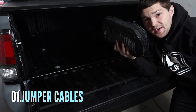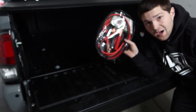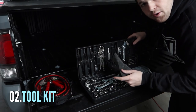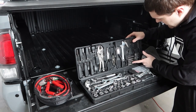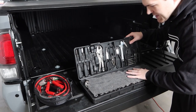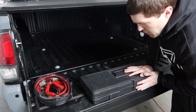Jumper cables. I picked these up at Harbor Freight, and that's going to be pretty common with a lot of these tools — Harbor Freight's cheap and they got some good quality stuff. Good pair of jumper cables. Second thing: a tool kit. I think this is a 42-piece tool kit. It's got all your wrenches, sockets, pliers, cutters, vice grips, Allen keys, attachments, eyeglass screwdrivers, nails, a socket set, a hammer, a tape measure — pretty much all the essentials for a quick roadside fix, all your screwdrivers. This is an essential that goes in my truck.